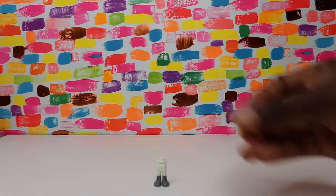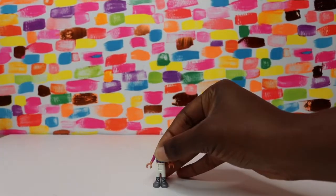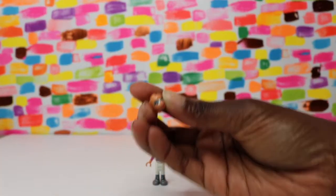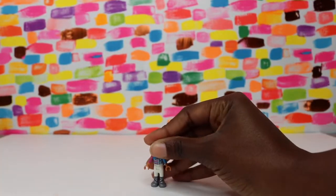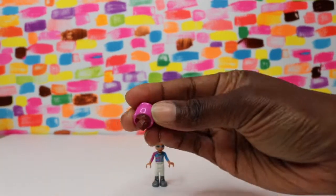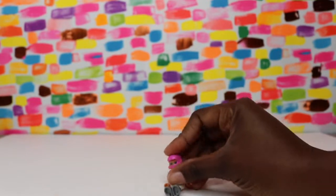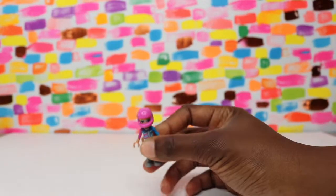Of course, we're going to start with building our Olivia minifigure, and she has her racing outfit on, and she has her new glasses, and then this is pretty cool. Instead of having a hair piece, she actually comes with a helmet with hair attached. So there we go.